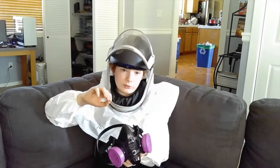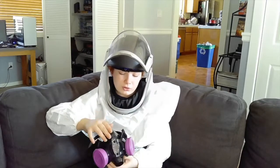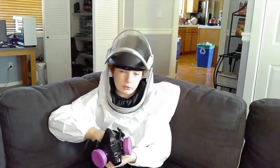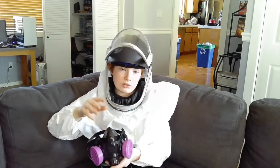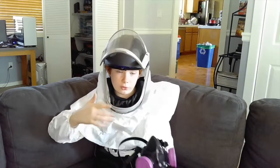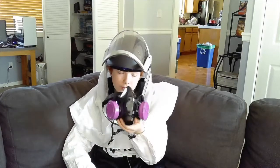One thing I do want to go over too is that face masks are not meant for this. If you wear a face mask, it's not rated for fumes and it won't keep them from going through. The reason is because a respirator has a filter on it and face masks don't — they're just made out of cloth or some other material. So don't wear a face mask, wear a respirator.